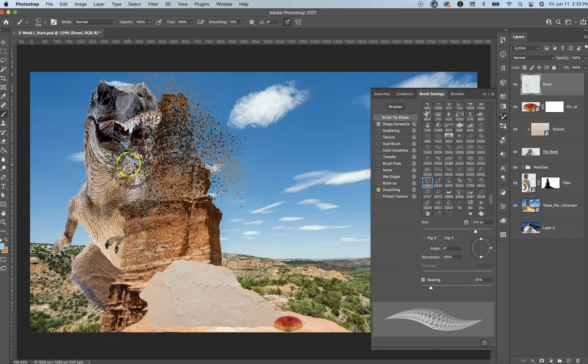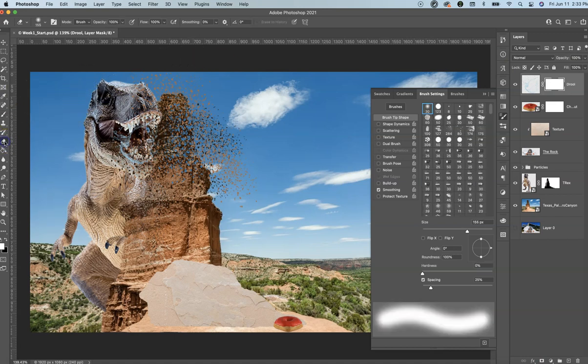Now there's part of it that I don't want to show, and so again I'm going to create a mask, and on this mask I need the eraser tool, and it defaulted back to what we had last time, which is the smooth edge, and we're on white on our swatches, so I'm just going to come in and kind of clean up his drool a little bit, but I'm going to leave the rest of it.